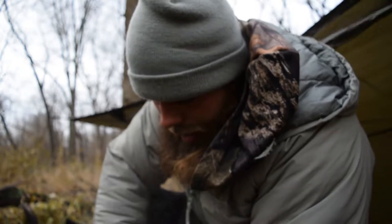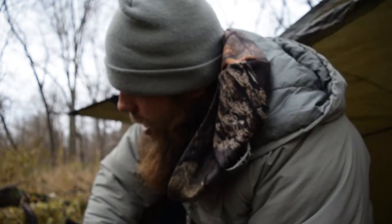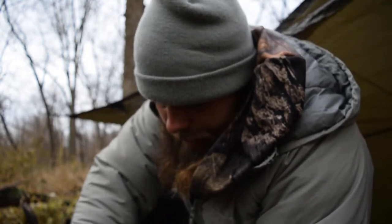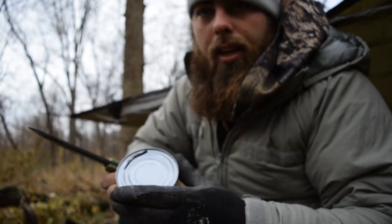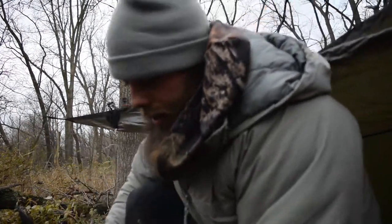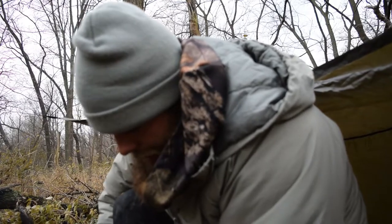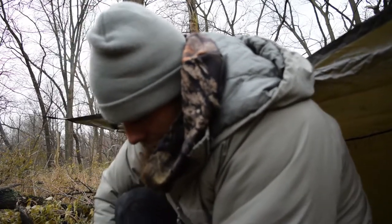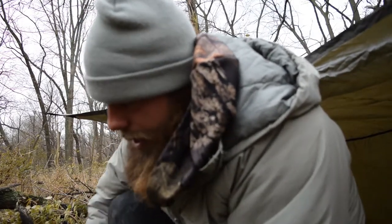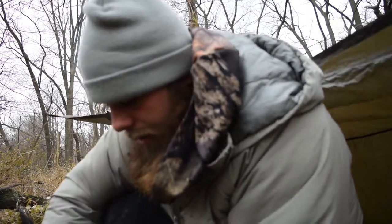I'm going to go ahead and do the same thing I did with the can of cream-style corn, and just kind of go along that seam. There you guys go. I don't know if I can get that zoomed in better. There we go. That way you guys can see what I'm doing. Cutting this can open. We're gonna add that into our pot of stuffing. We're gonna get all three pots that I brought out on the fire. Now that it's turning down to coals, that way it'll get a nice even cook to it instead of just going right on the fire.